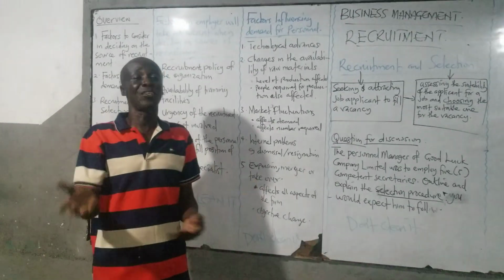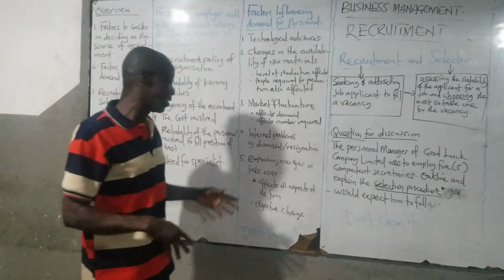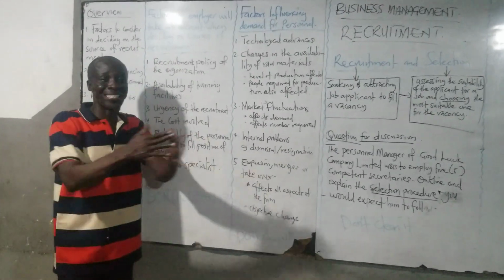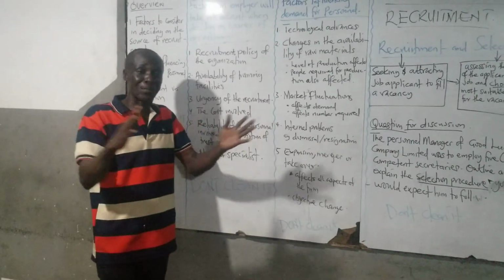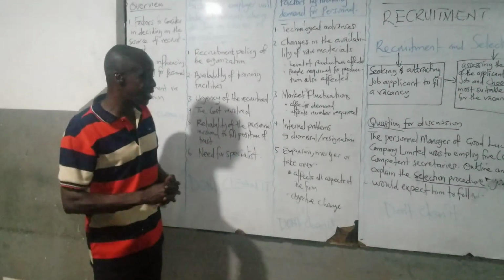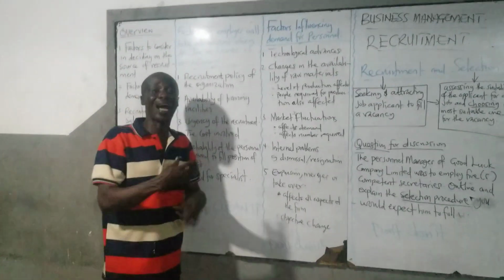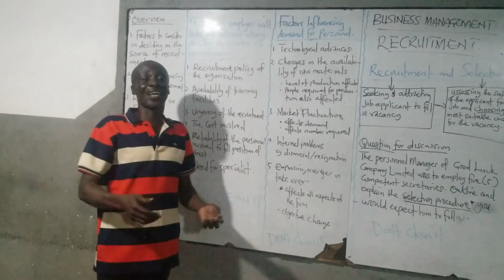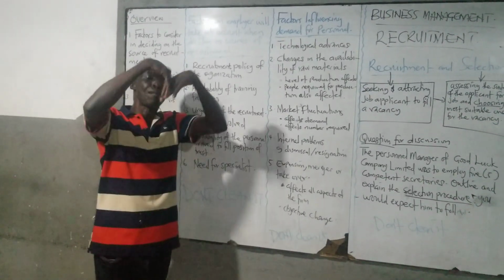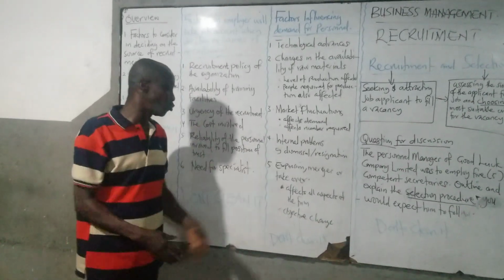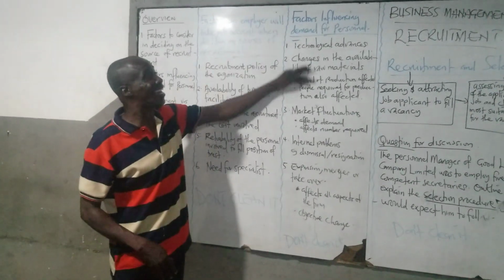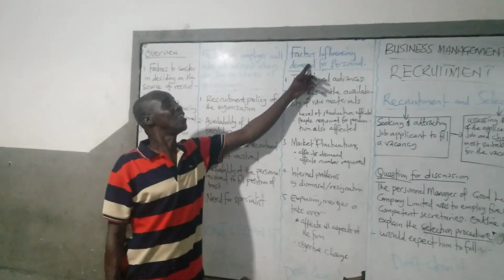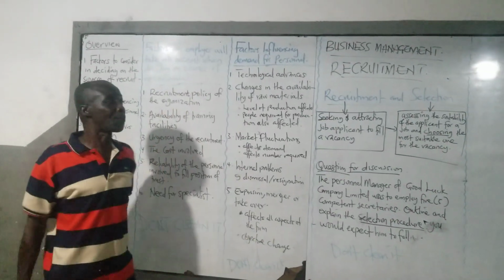So once you expand, you may have to employ additional hands. Or if you merge with another company, if there is a merger, that one too, you may need additional hands. Or your objectives may change. The structure of the organization may change, and therefore you may need more people to be able to do whatever you want to do. So these are the factors that influence demand for personnel.